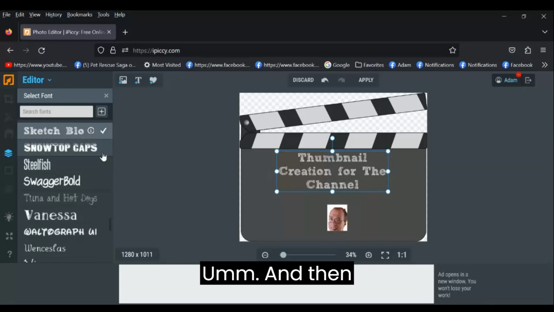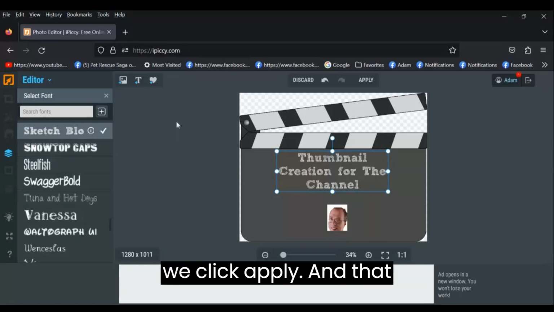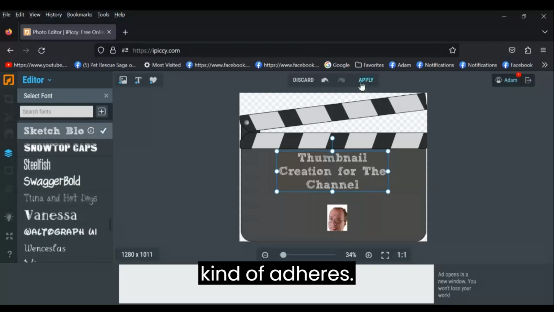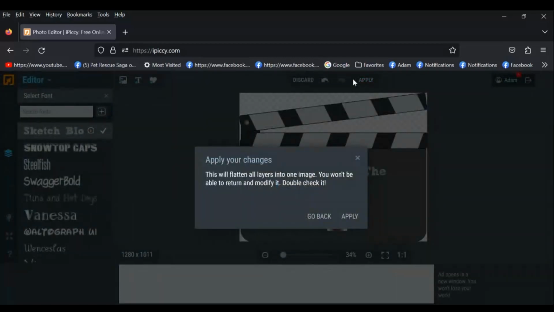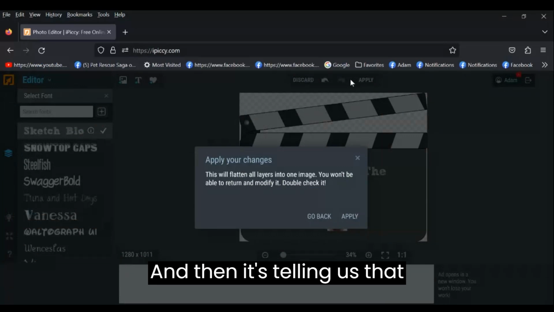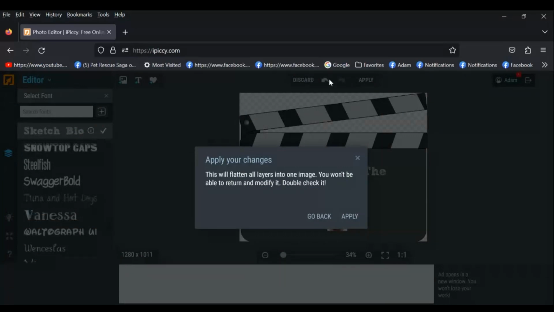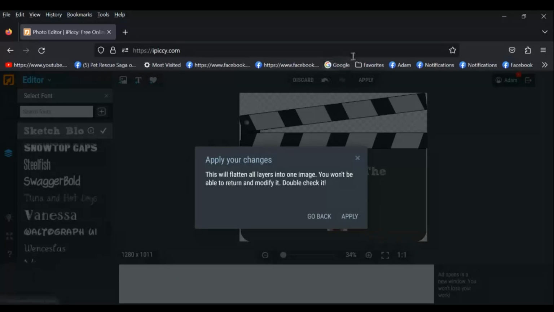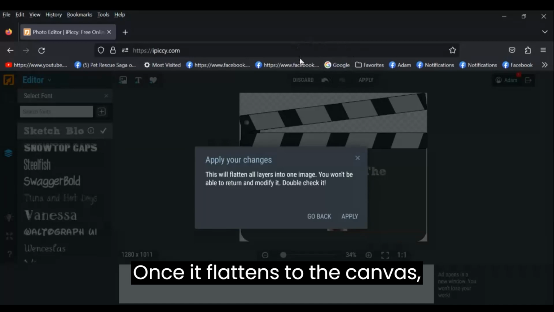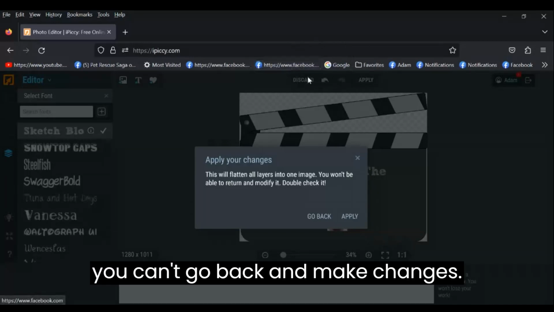And then we click apply, and that kind of adheres everything to the photo. It's telling us that once it flattens to the canvas, you can't go back and make changes.